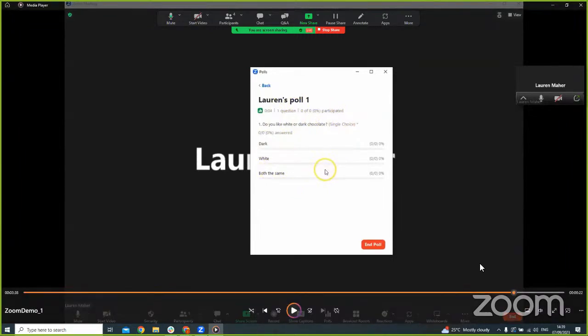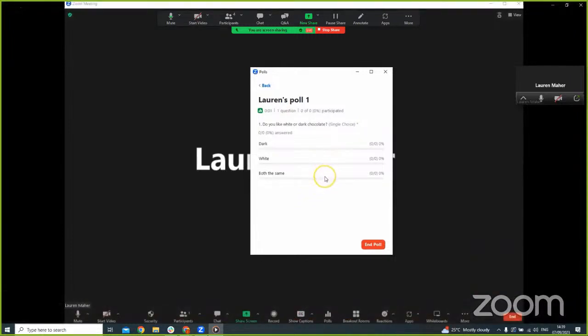So that's what it looks like once you launch the poll. So you can see the question, and I can see percentages of what is being answered and how many people are, or what people are picking most. And so once I'm happy that everybody has participated in my poll, I can see the timer there. I've given them enough time. I can see how many people have answered it. I can end that poll. And once I do that, then I can see the end results.